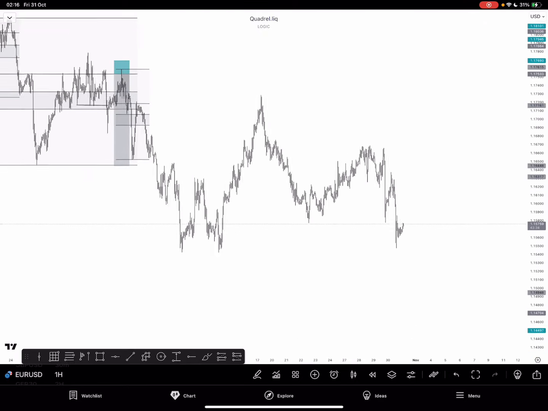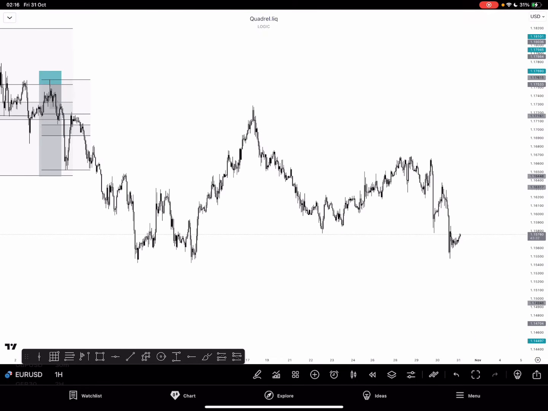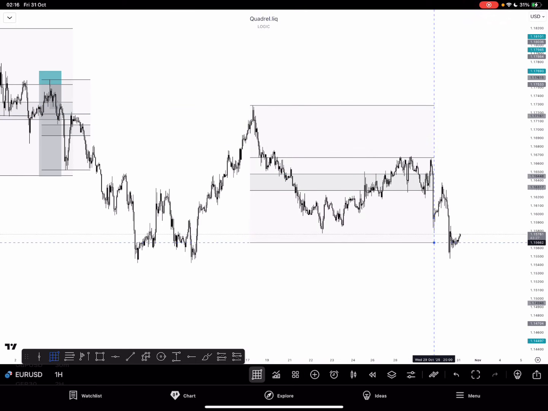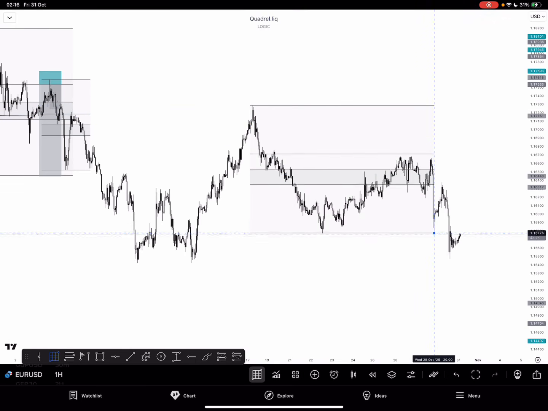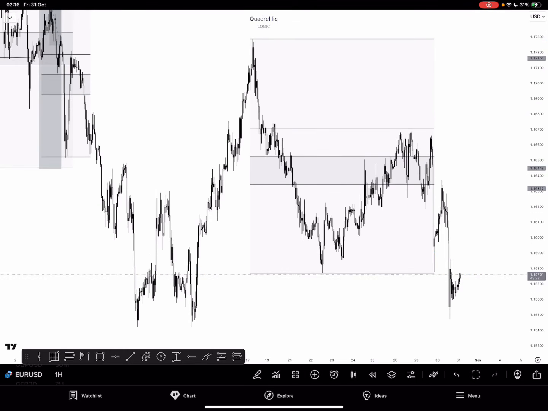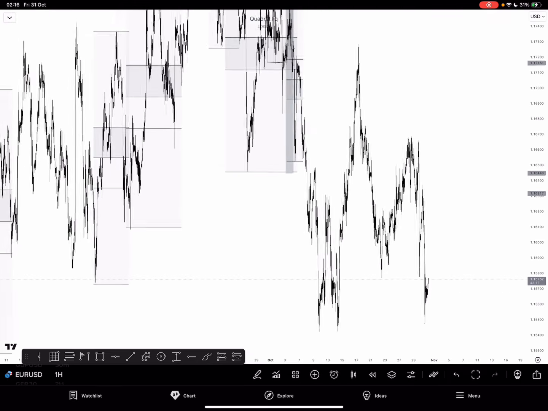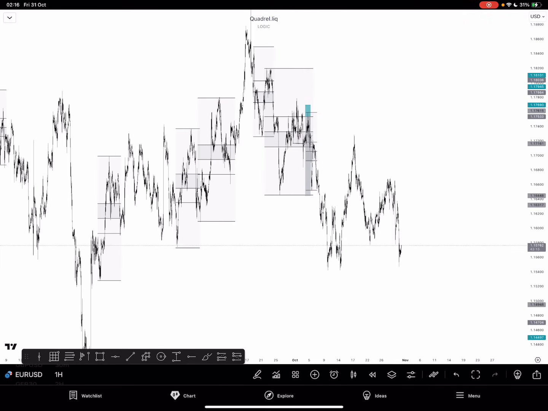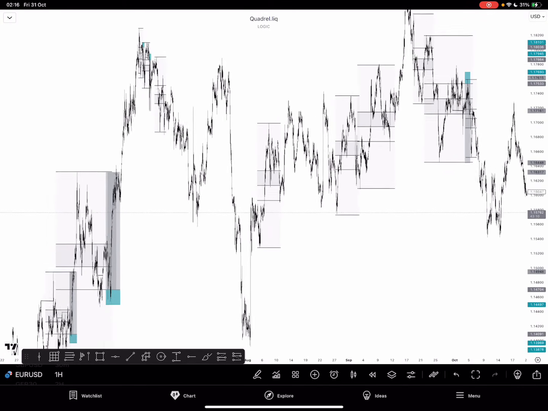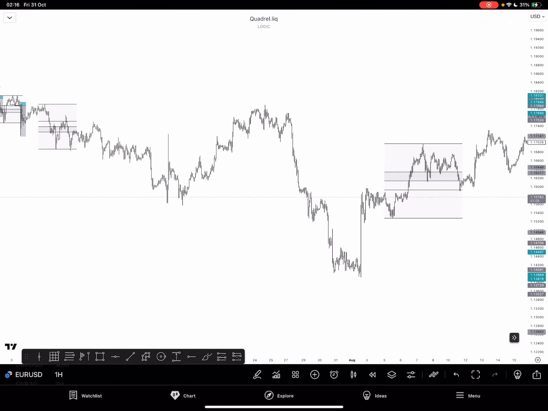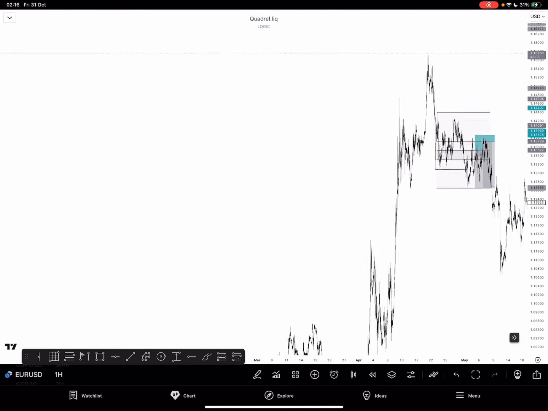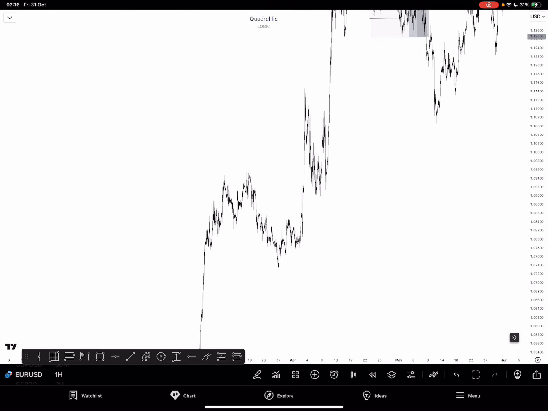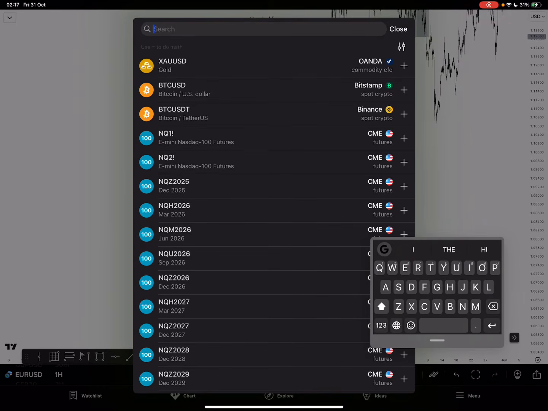So as you can see, this current move on EU, we have this swing high to swing low, swing high to swing low. Price did not get to that level, that's fine. So it happens. So the only challenge you might have in something like this is you understanding your market structure very well. So far you understand your market structure very well and you follow the rule, you are good to go. Let's check one more pair before we end it.